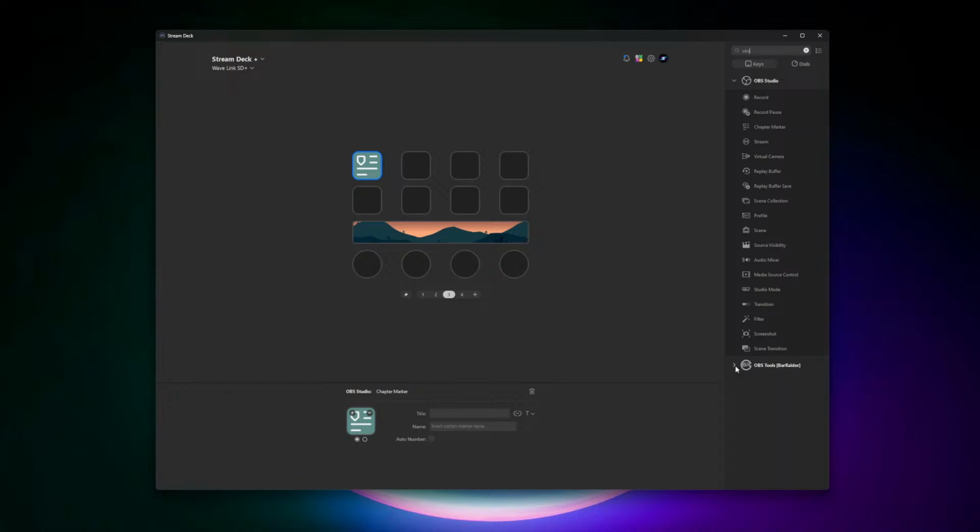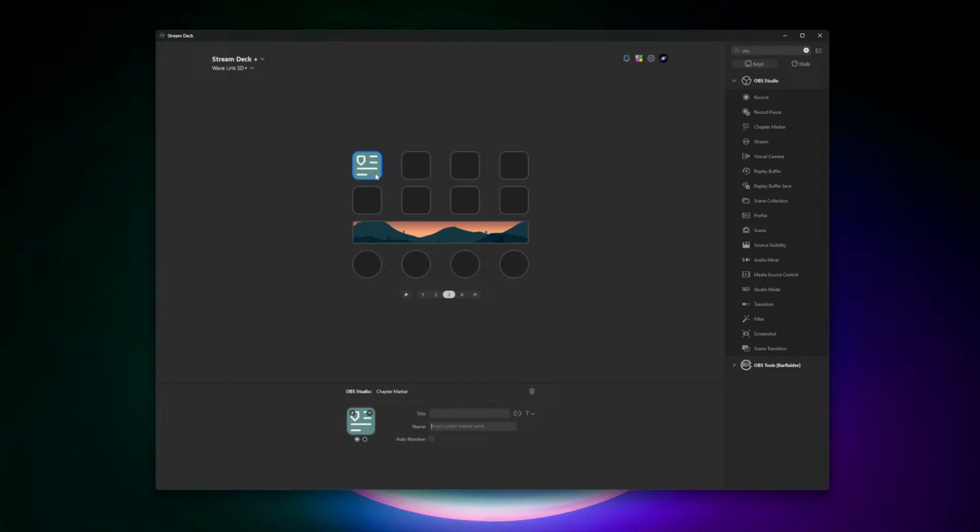So yeah, OBS chapter marker, and it will automatically, you say what you want your chapter marker to be. Now this, again, does not plug into the Stream Up thing. If you want to do that, you drag in a hotkey for the Stream Up markers. But this is OBS's own stock thing.